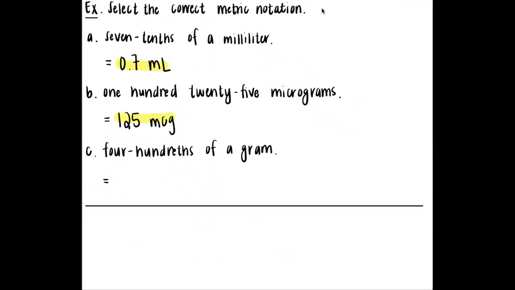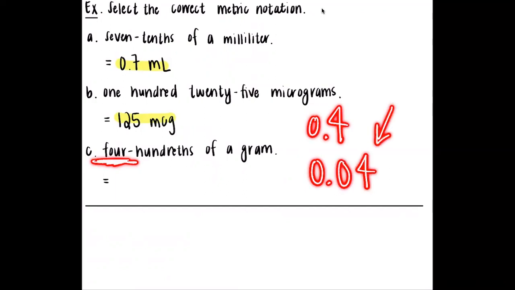And last but not least, 4/100ths of a gram. So again, what this is indicating is we have a decimal less than 1. We have a number less than 1 since we see the hundredths is used. But we have to be cautious, because what does 4/100ths look like? Well, if I have 0.4, that's 4/10 of something. So what this is implying is you have to make sure that this 4 is in the hundredths place value. So remember, it goes tenths, hundredths. So that means in order to make sure that we're representing 4/100ths, we need a necessary 0 here to point out that that 4 is in the hundredths place value.